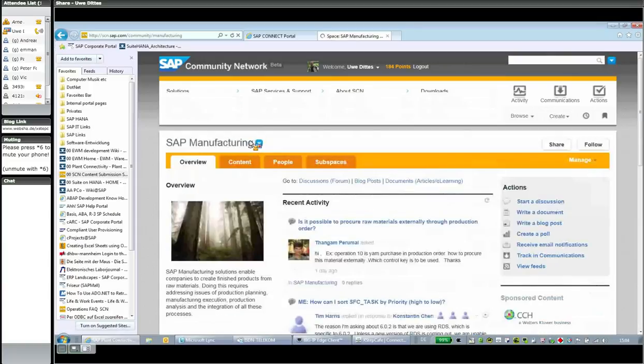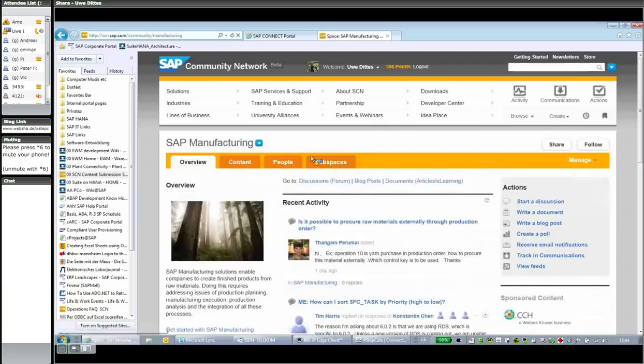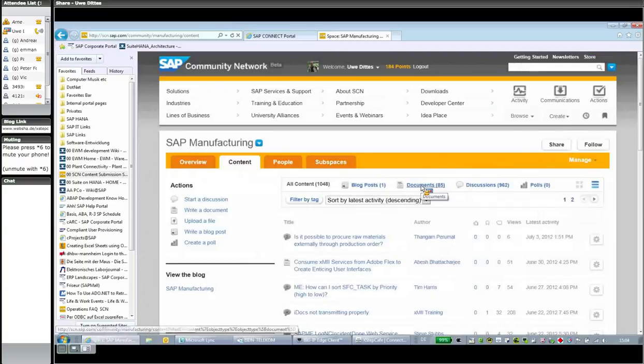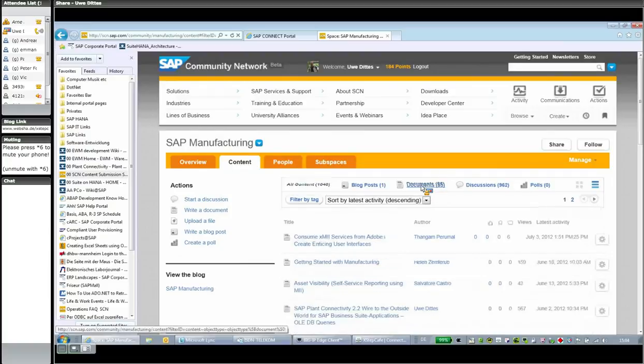Then the next documents. Okay, you see SAP manufacturing, and hopefully if we drill down to the content part, we see the documents. I suggest I will post the links in the blog, because it's quite tedious to find them.